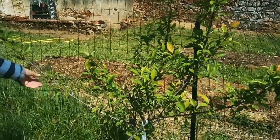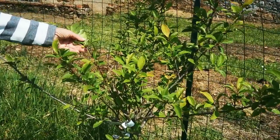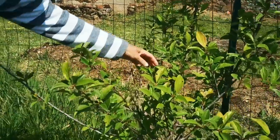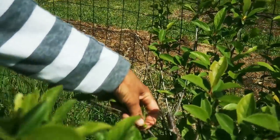So we've got a Mirabelle plum tree here. It's a little plum there. There's one here, but something's eaten that. I don't know if you can see that.